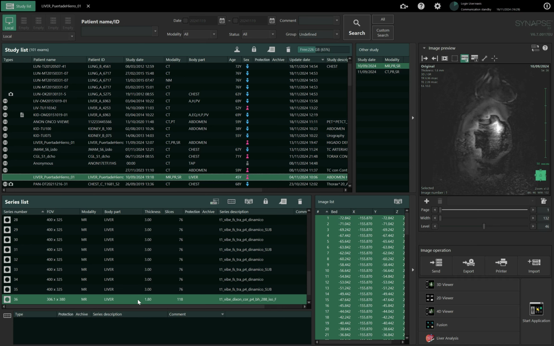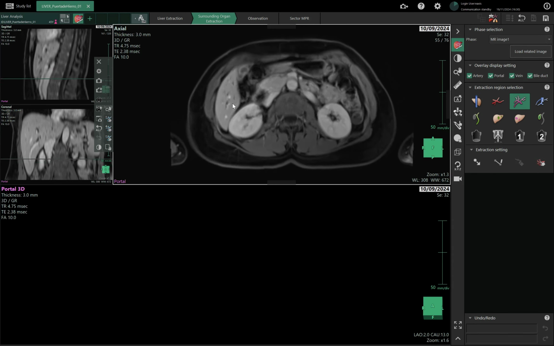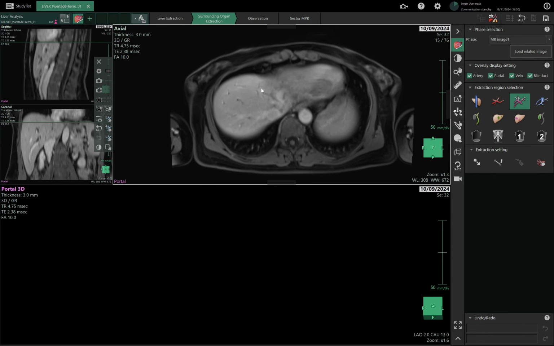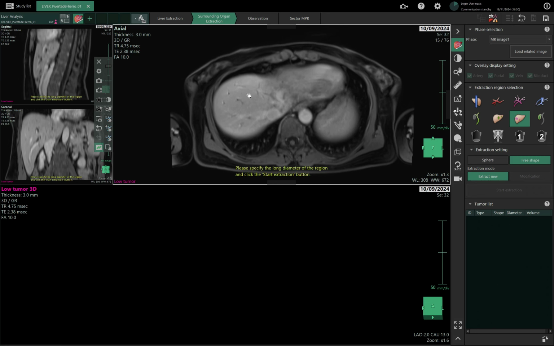But that only works if you have maybe even an old study of the patient. If there's some pathology displayed only in the MRI, you will have to extract it there. You won't be able to extract it from a previous CT, because maybe that tumor did not exist in that CT. So you will need some extractions switching between the MR and CT images.